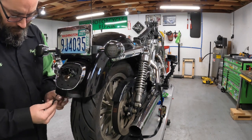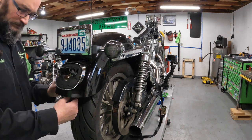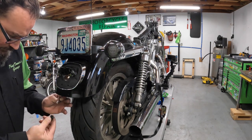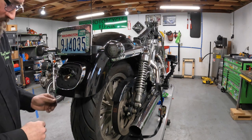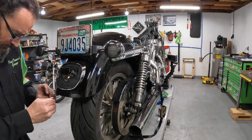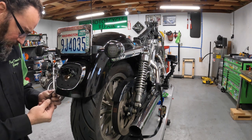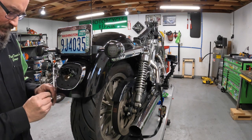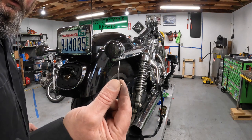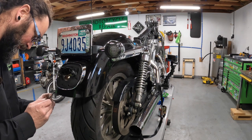Those are not going to go through there, so I am going to have to depin these connectors. Which is as easy as that. This one's going to be slightly less easy, but it's still as easy as using a little sewing pin or drapery pin.